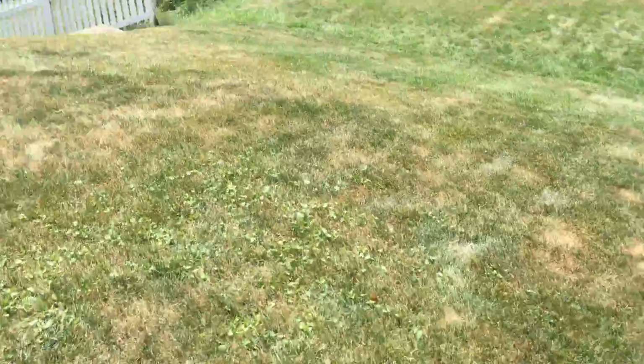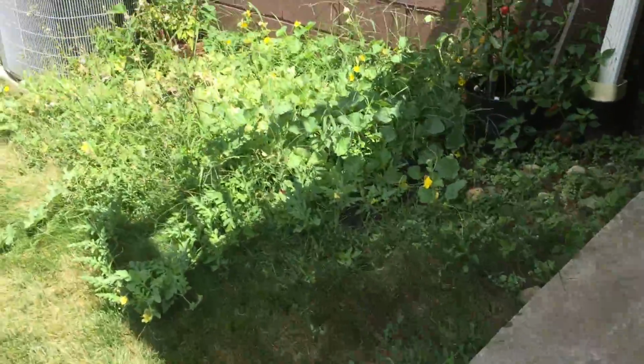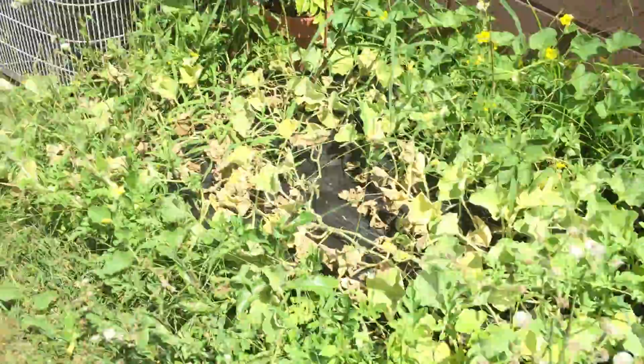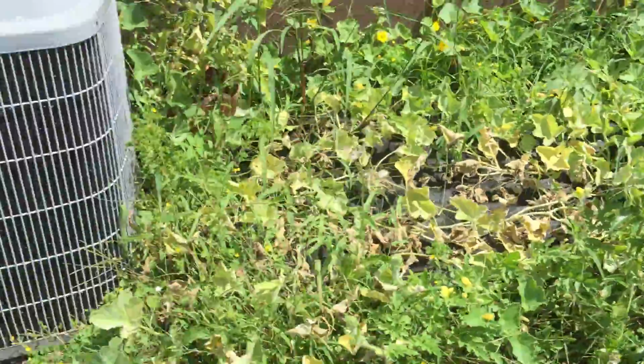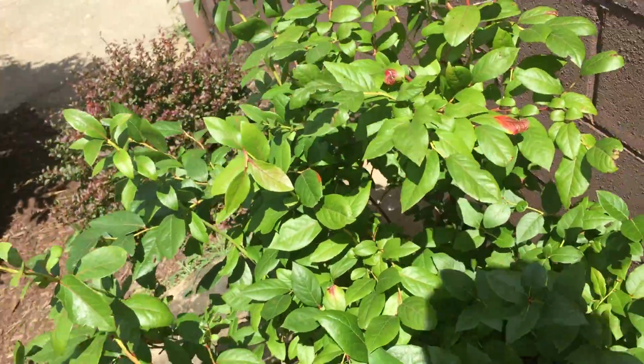Okay, I'm gonna take you guys inside the house. And here we go, we got the watermelon and cantaloupe looking good. Got some more tomatoes over here. This one's starting to get bigger still. They're gonna do a lot better next year when they're in the garden, because they're gonna have better dirt. And we got the blueberries, not much going on with them.